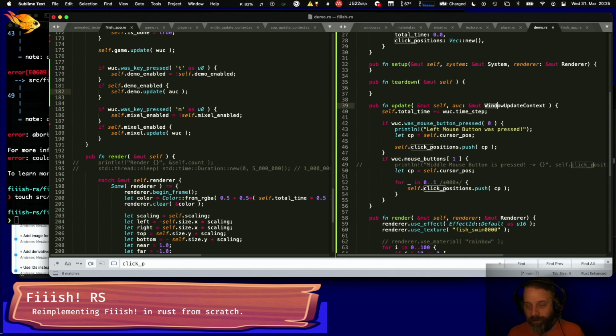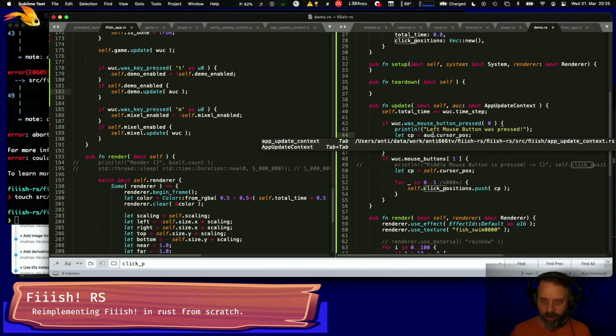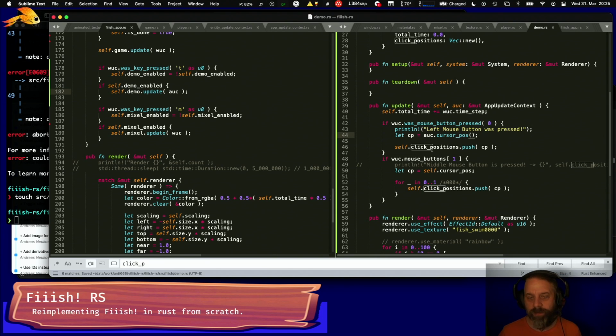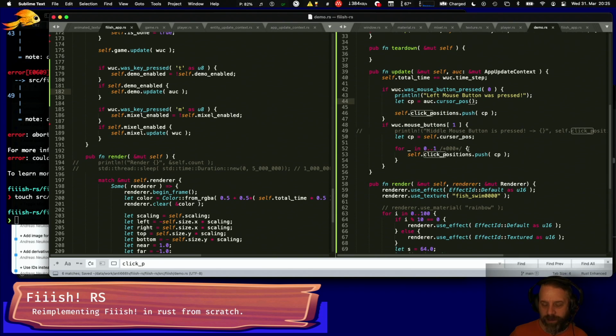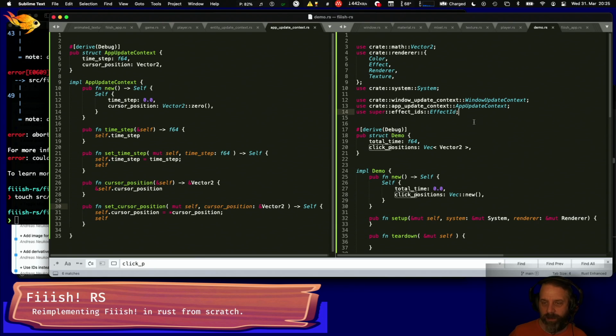The AUC, app update context, and then we just take AUC cursor pos here, but then we miss the button stuff, right? So what if the app update context, just because I'm a lazy old... I don't want to copy this.